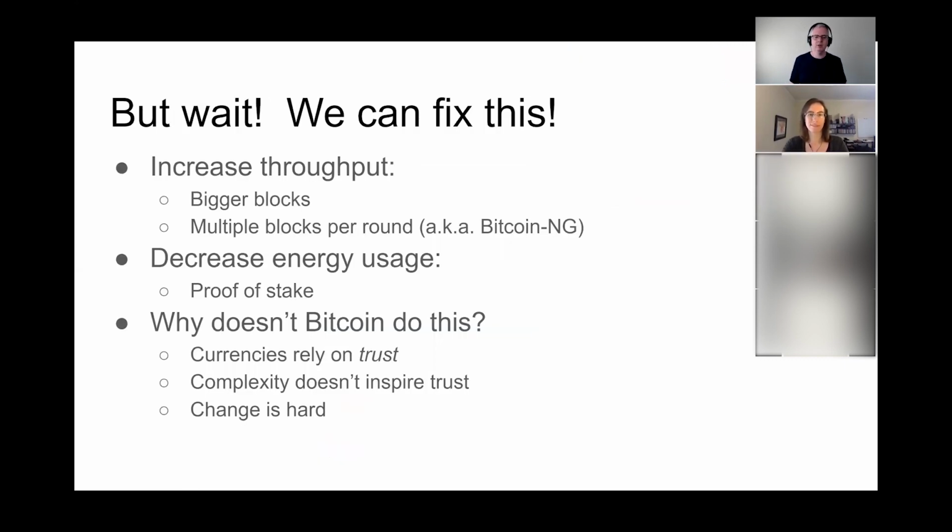So you say, okay, fine, this is all a horrible mess, but can we fix this? And it turns out, yeah, we can fix this. We can just use bigger blocks, right? Amortize the cost, put more transactions per block, and we fixed a lot of the throughput issue. Or even better than that, instead of waiting 10 minutes for every block, how about every 10 minutes we win the proof of work race? And that just gives me the honor and the privilege to add more blocks, as many as I want, for the next 10 minutes until someone else wins the race.